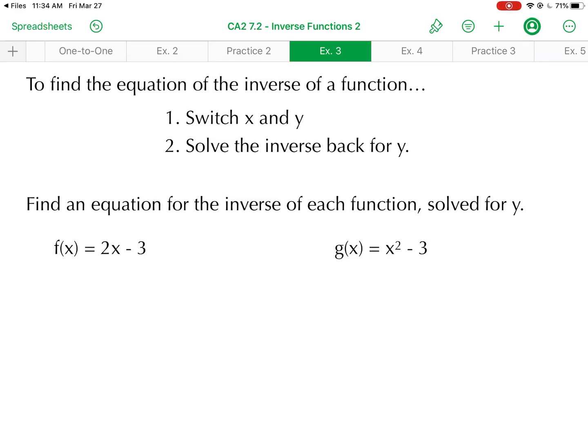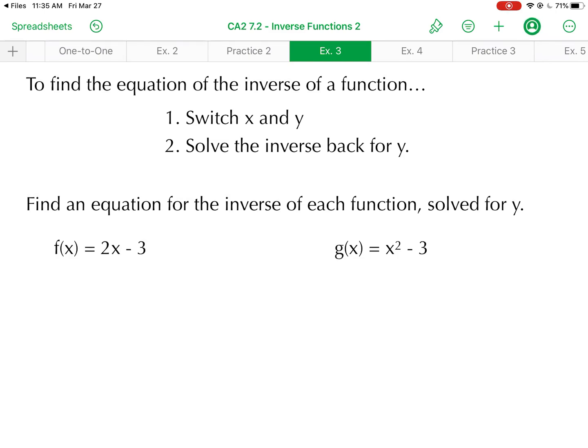What's up, everyone? Today we're going to focus on how we can find the equation of the inverse of a function. We've already talked about if you're given a small set of ordered pairs, a discrete relation or a discrete function, you can find the inverse by simply switching the x and y coordinates of each one of those ordered pairs. But now, what if we're working with a continuous function where there's an infinite amount of points? You can't possibly write down an infinite amount of ordered pairs, right? So that's where equations come into play.